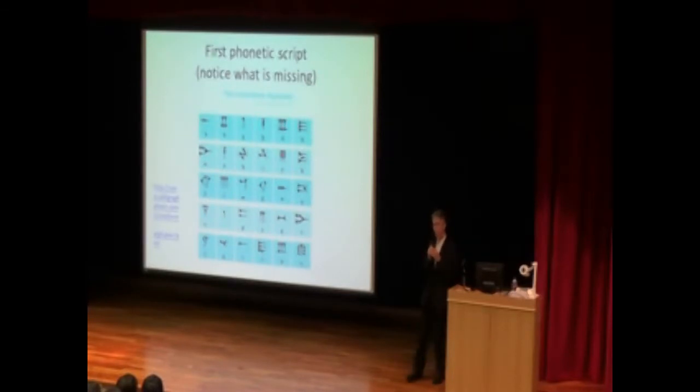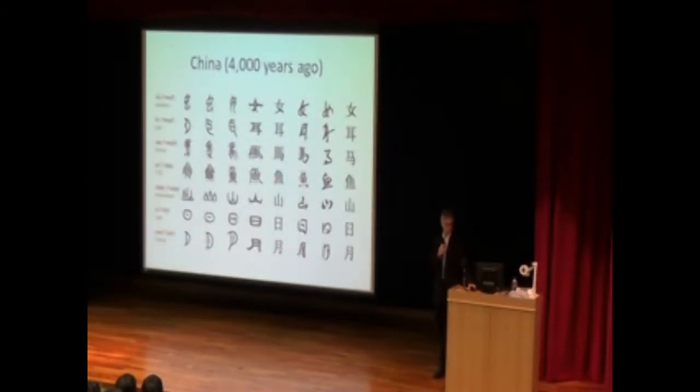So now we are getting pretty close to what we understand as writing, aren't we? And if you look very closely, something seems to be missing. Well, not really, but you notice that there's only two or three vowels. So most of that spelling back then was consonants as opposed to vowels. And of course, you're all familiar with seeing this kind of thing independently, which is interesting, isn't it?